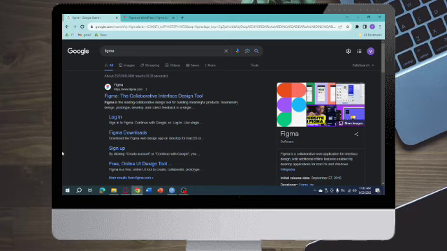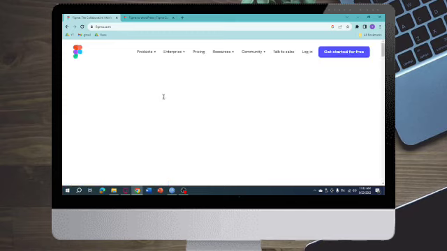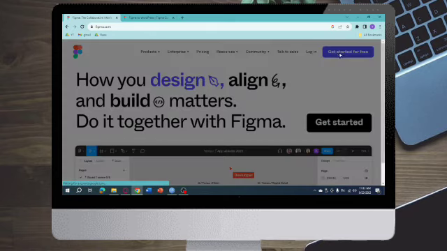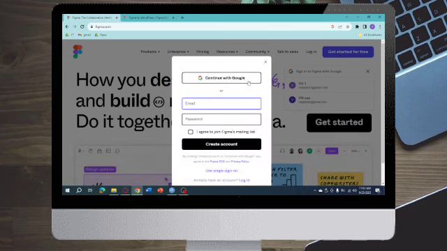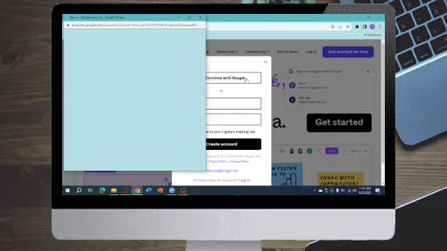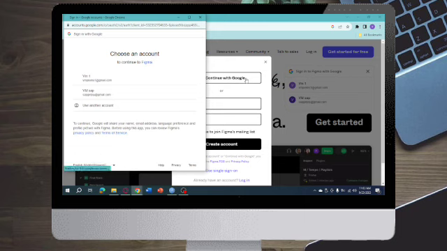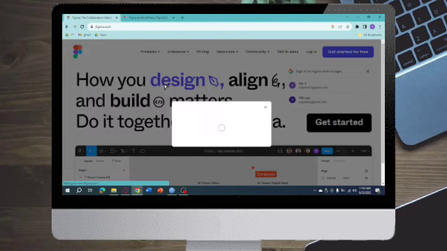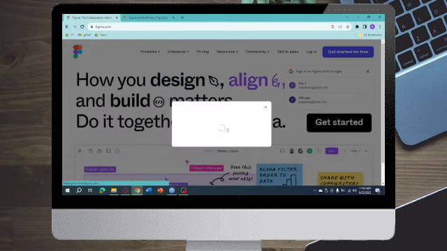So to do that, make sure that you're logged in or signed in to Figma. So let's open Figma right here on our browser, and then from in there, let's click get started for this. Click on that, and then you can just continue with your Google account or anything that you want. So what you can do is you can just sign in from in there, and then once you have signed in, it will open an account for you. So let's just wait for this right now.